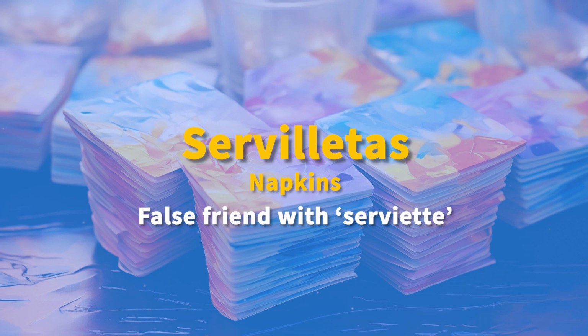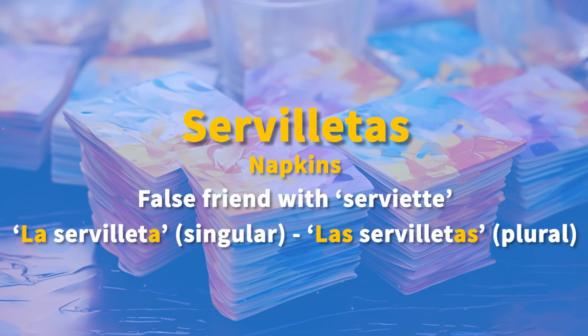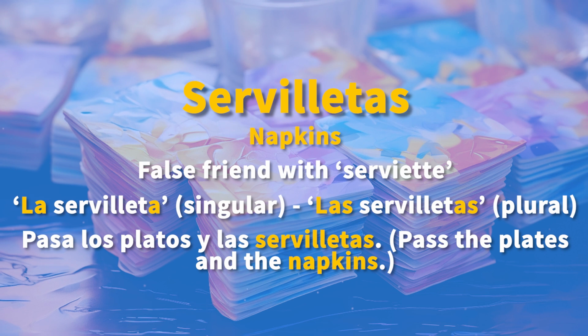Servilletas means napkins. Servilleta is a false friend with the English word serviette, which is a British term for a napkin. The singular form of las servilletas is la servilleta. As we've seen, the plural form of la is las. And in terms of the noun, if it ends in an A, you simply add an S at the end to make it plural. For example, pasa los platos y las servilletas, which means pass the plates and the napkins.